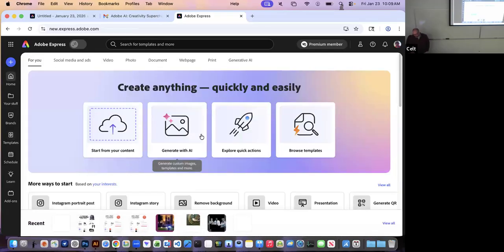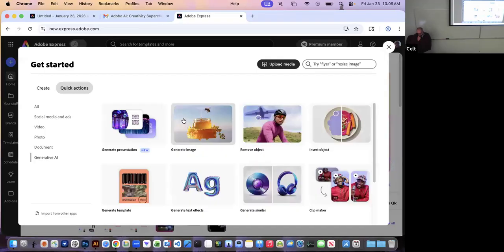All right, so right off the bat, we have generative AI right there sitting pretty. I'm going to click on that. And from here, I can do a bunch of things. I can upload media. I can just create something. I can remove and touch up objects. And we're going to do this in Photoshop, which is a little more granular. But again, for those that are just getting started, for those that just want to do something really quick, Adobe Express can do all of this, including remove.